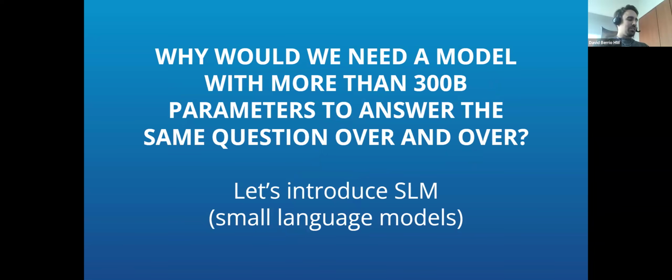So coming back to what we were talking about before. Why would we need a model with more than 300 billion parameters, or as we mentioned, GPT-4 has 1.8 trillion parameters? Why do we want a model with such a huge size and complexity to answer the same question over and over again? Even if the input is changing, and there's still some degree of complexity in the tasks that we discussed before, because the invoices can come from multiple providers. They can look completely different. They can even come in different formats.